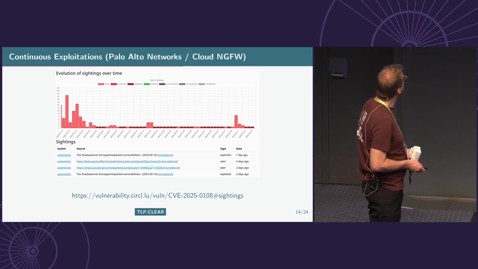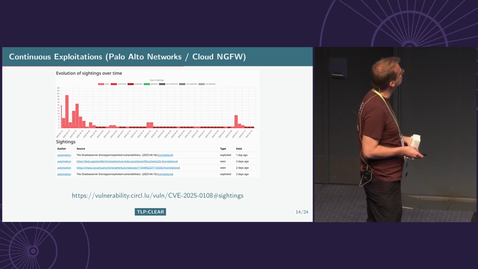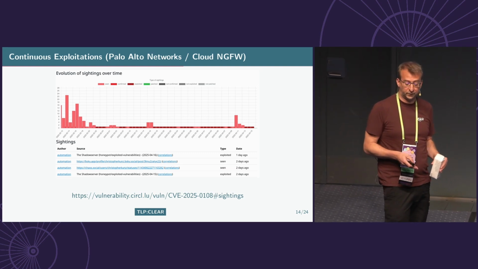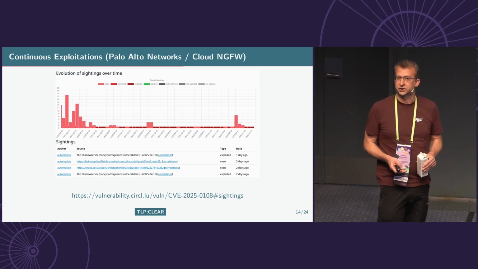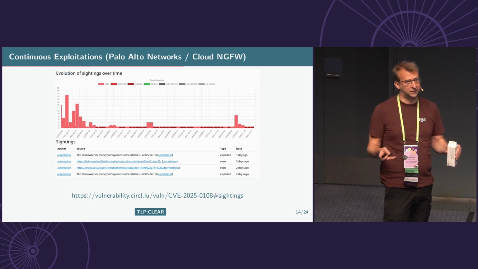And you see what you see there, it's actually the discussion about continuous exploitations. And thanks to Shadow Server in this case, we actually collect their information, and you see the continuous exploitation. So as a defender, it's really useful information. Is it still a threat?